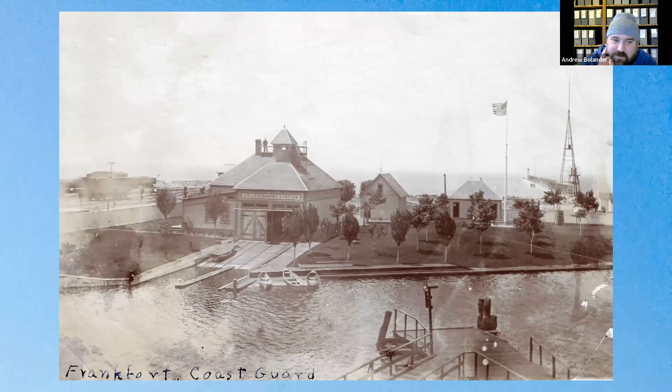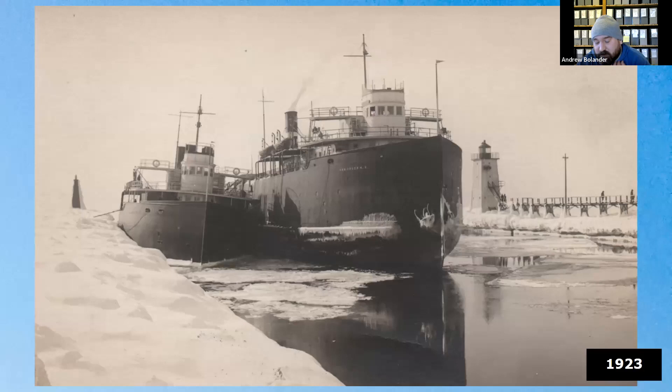Another image shows the rail yard of the Ann Arbor Railroad extending into the beach, as they needed more room to store cars before and after their trip across Lake Michigan. In February 1923, the Ann Arbor No. 4 left Frankfurt Harbor, met a storm, and made their way back. They were lucky to get inside the pier, coming to rest right next to the South Pier with No. 3 floating nearby. To the far left of the No. 4, what looks like a platform gangway was actually a ladder — that's how the crew got off the boat after it came to rest.